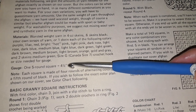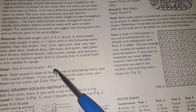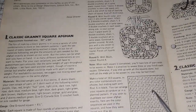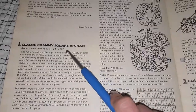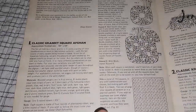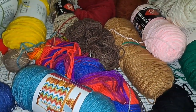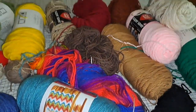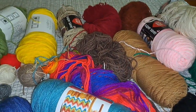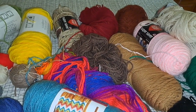One round is 4.5 inches. My squares are turning out to be 5.5 inches. So if I follow this grid, putting it together, mine's going to be slightly bigger than that, which is fine with me, because I'm going to use up all these scraps. Another goal I had was to not buy any more yarn, use up what I have to get rid of the yarn that I have. But yeah, I am going to buy some more today, but it's on sale and it's cheap.